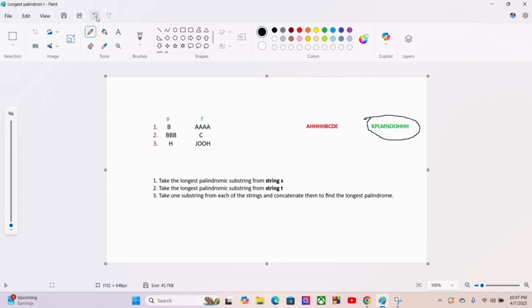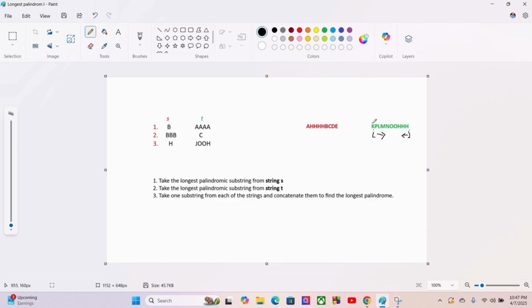Let's say this position is I and this position is J, and we will iterate over the whole string. We will move the I position forward and the J position backward in each iteration, each jumping one step.